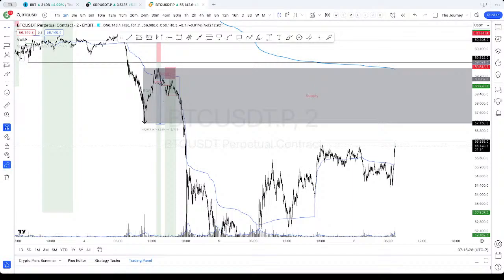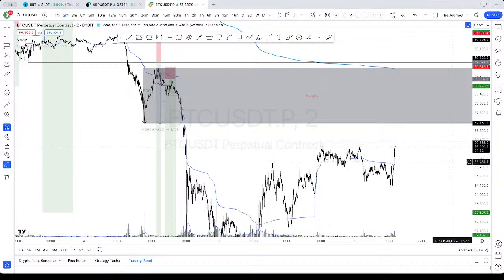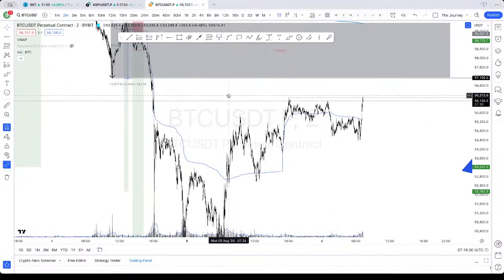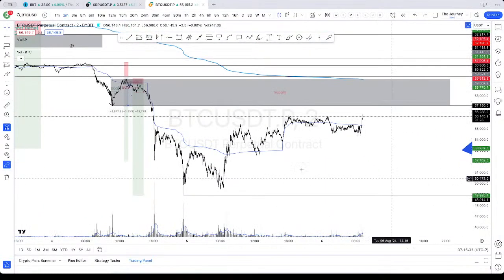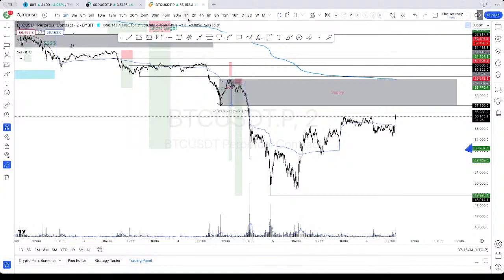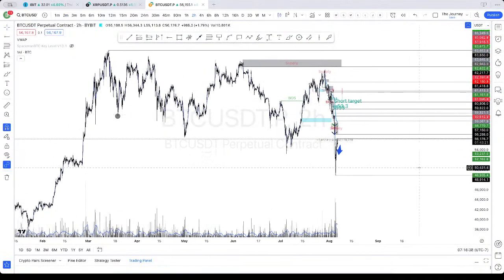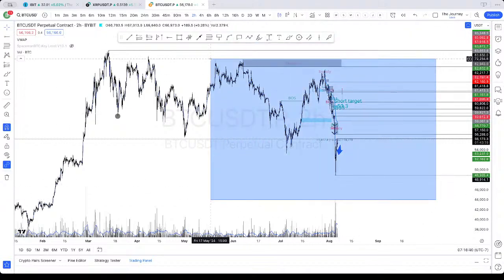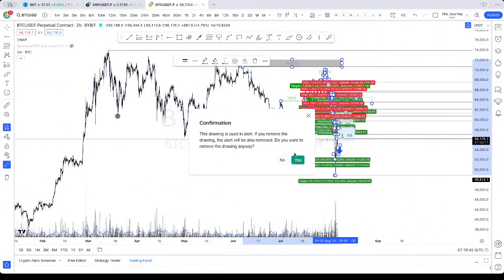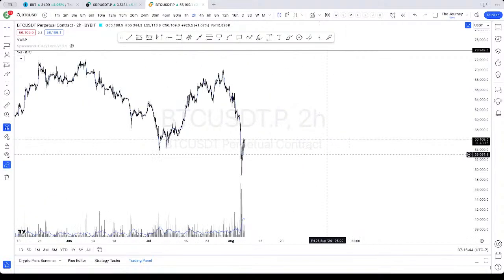Check. Okay, boy, we got all kinds of stuff to cover here. And I'm going to try and do this in short order. Let's delete everything. Start there. Delete everything. Turn that VWAP off.